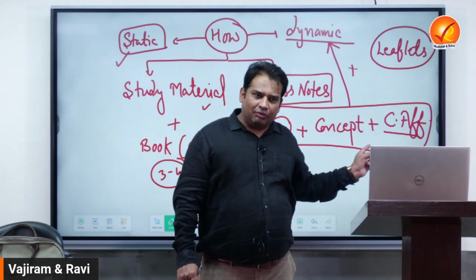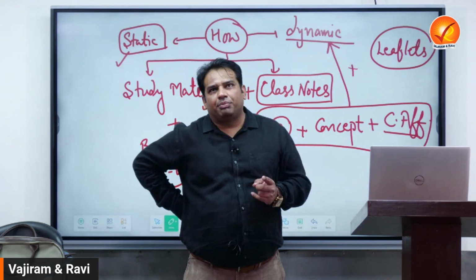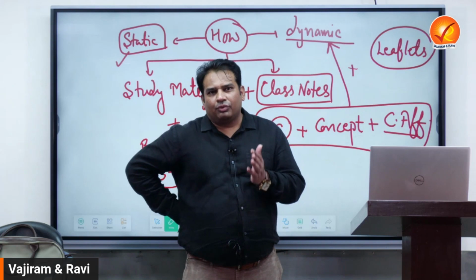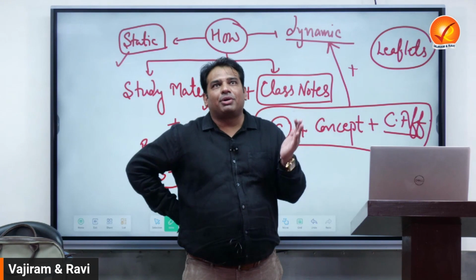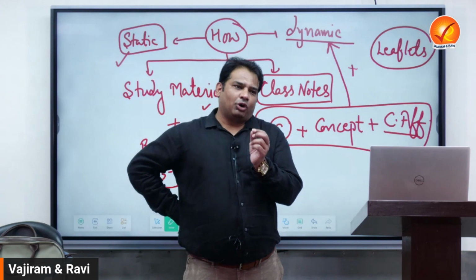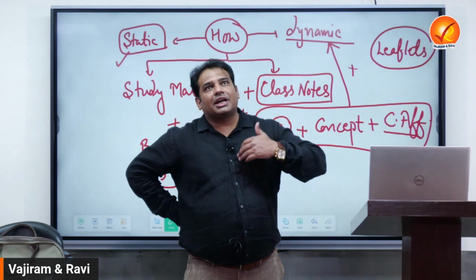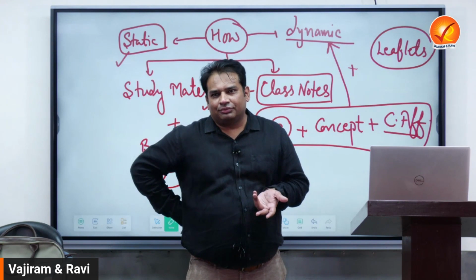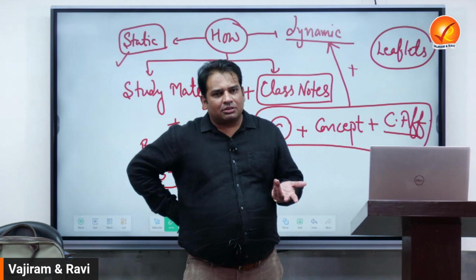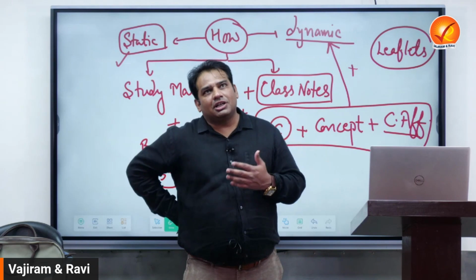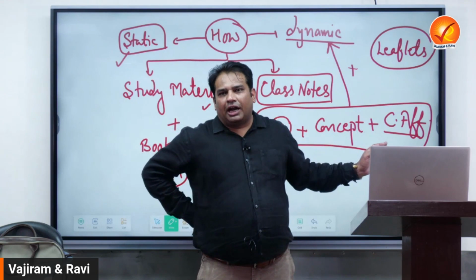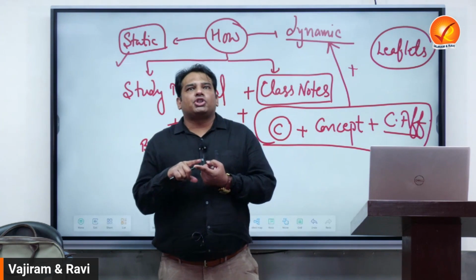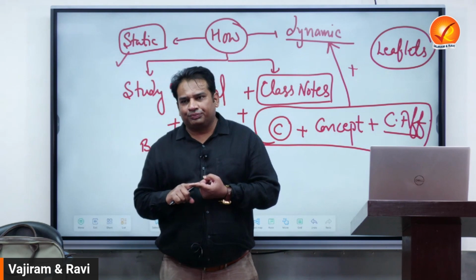If we cover it this way, then the same exam, the same question paper, will appear easy. But if we haven't covered Gram Swaraj Abhiyan, then the same question is out of syllabus or the paper was too difficult. This is the problem with this subject. That's why this kind of hype is created that marks are not scored in this subject. Which optional can give you 100% marks? 50, 60% is the norm. So 60% marks can be achieved by simple coverage of these three. And if we follow this activity in the same sequence, we will be able to develop the best possible opinion even for the interview. That's a concern.